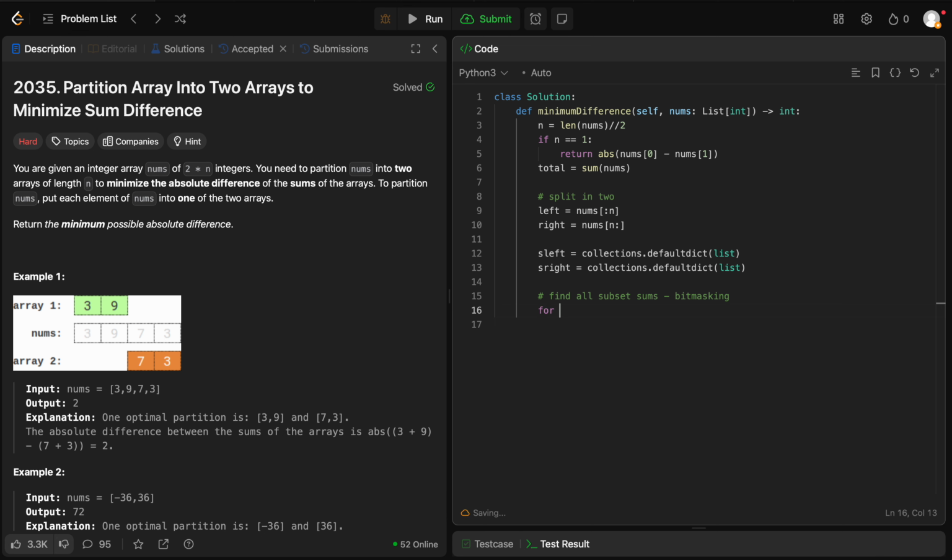For i in range 2 to the n, because I want to do it for both.